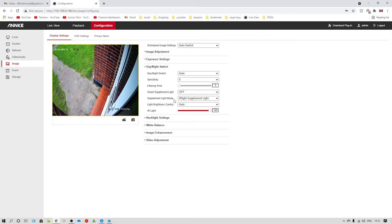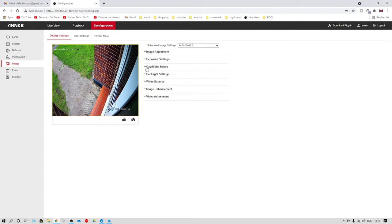So if I want the infrared to turn on during the night, I can have that on, or I can have auto or manual. I have backlight settings, so if I want WDR, HLC, or BLC area to turn on, or all that good stuff as well. We have complete white balance, so we can mess around with the white balance depending on what we have. You have image enhancement, so if you want digital noise reduction, if you want DNR levels or timings or space, you can do that as well.